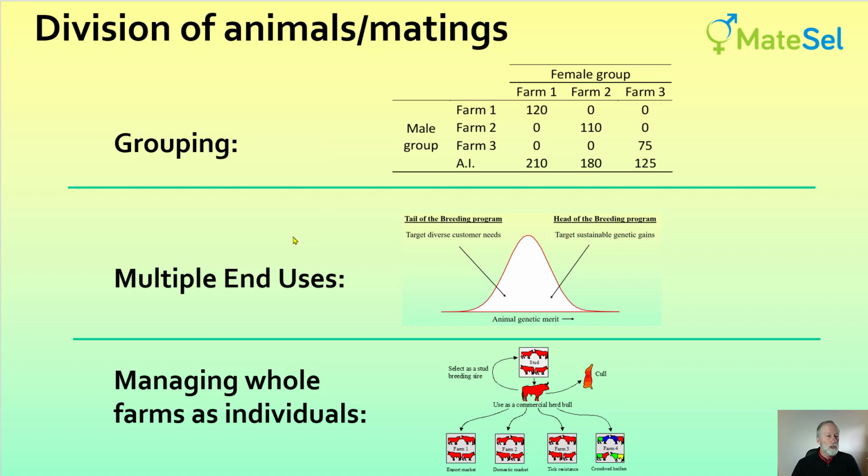There are 2 other features which resemble grouping in some way. Multiple end uses is where matecell decides which matings are going to be used to target which end group. And there is also something which is used by a number of groups whereby you cheat essentially and declare that an individual has a large number of matings required, so that a farm with 500 females might be represented in matecell as a single individual that requires 500 matings. And this is used for making decisions about dissemination as well as decisions about breeding in the breeding program.